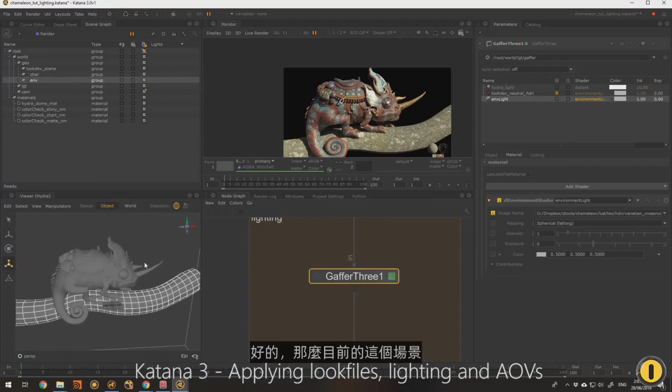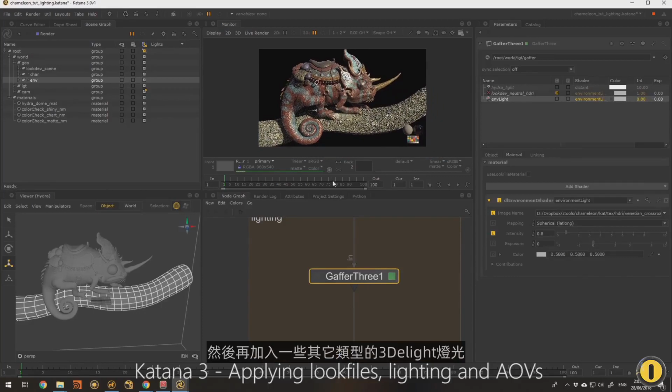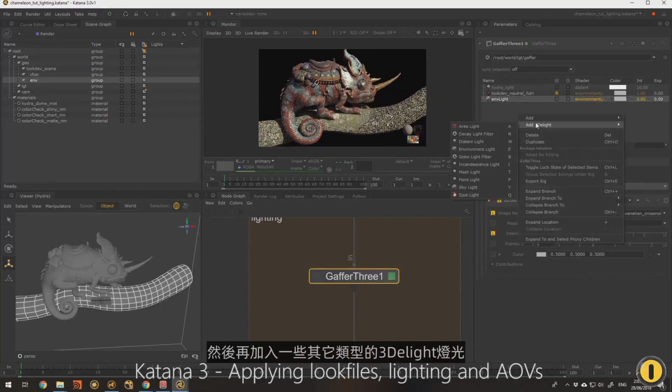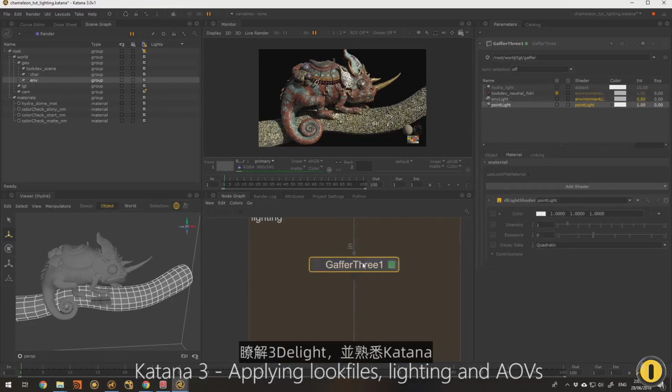So add to this scene, I'm going to bring down my environment light a little bit, bring it down to like 0.8, and just add some other 3 lights. So this is not going to be a lighting tutorial as such, just more about how you get around in 3 to light and 3 to light for Katana.